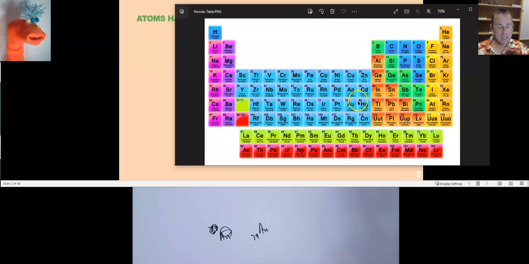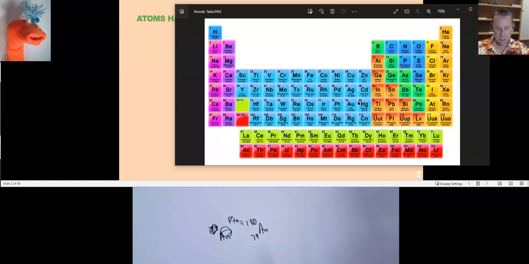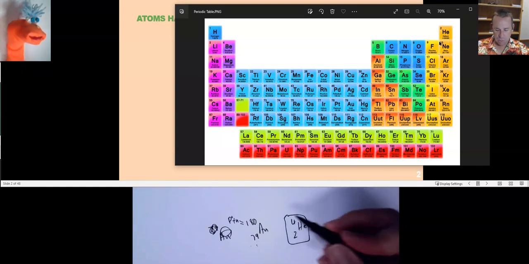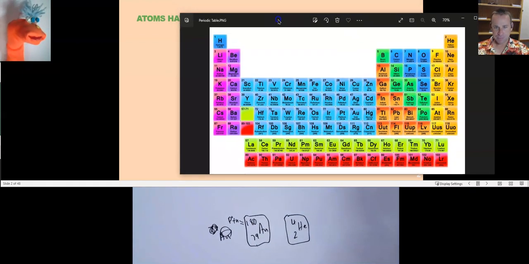But if I say gold 180, and that's what I would name it based on its mass, right? That is the number of protons plus neutrons, right? Protons plus neutrons is 180. 79 down here is just the number of protons, and again, that's on the periodic table, okay? So an atom of helium, what's the average mass of an atom of helium? The average mass? Yeah, that's what this number is here, right there, right? Oh, 4. That's right, 4. And we've done this before, so there we go. We have two atoms there, an atom of gold and an atom of helium, and they have different masses, okay?